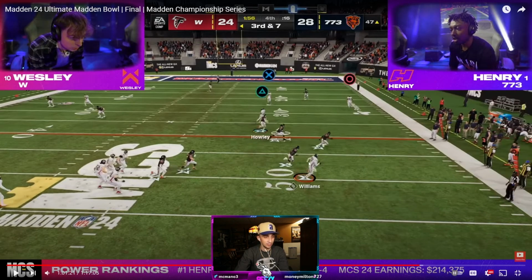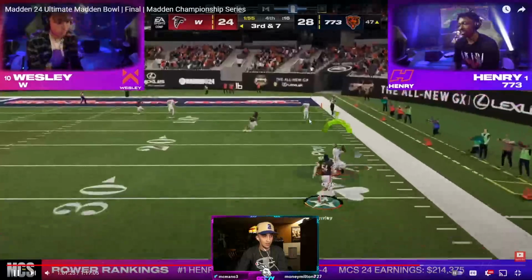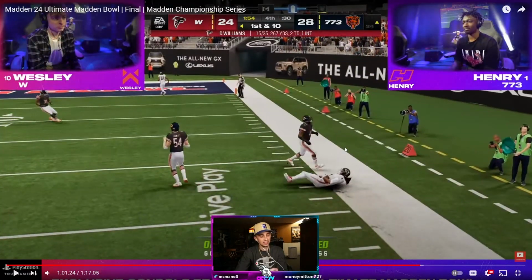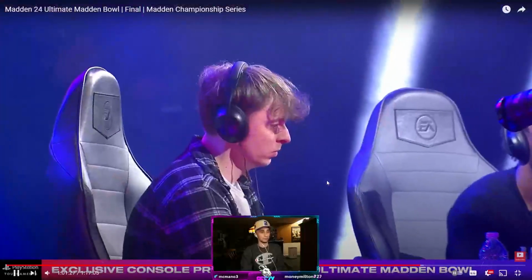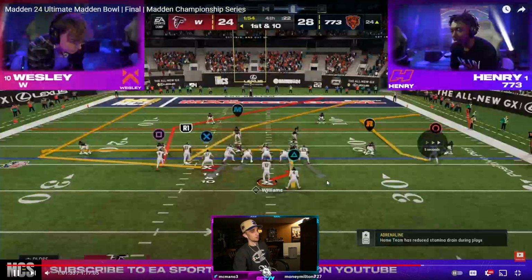Henry thought he was going to get to him. There's a lot of dudes that were blitzing him, so he played it early. He attacked the Texas route early right here, and he was able to throw it, and that's why pass accuracy matters so much. He gets a green pass right there. He timed it good. He didn't time it great. He timed it good, and he's able to throw that. Henry can't believe it.